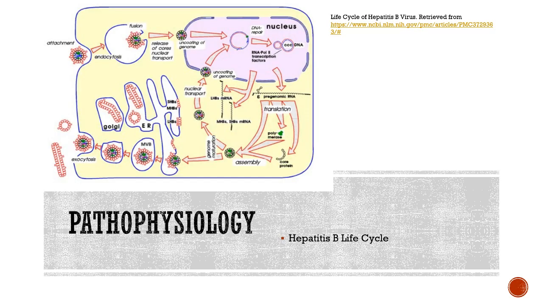So here is the hepatitis B life cycle. Gerlich again provided an image regarding the life cycle of the hepatitis B virus. He explained that, like its name suggests, the hepatitis B virus targets the hepatocytes, or the liver cells. Hepatitis B starts its infection of a hepatocyte by binding to a receptor, and the virus is engulfed by the cell through endocytosis. Once it enters, it uncoats and enters the nucleus.